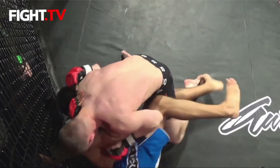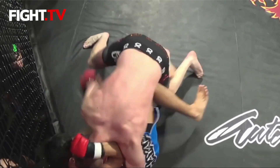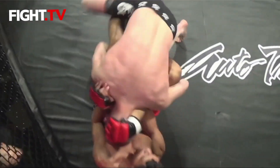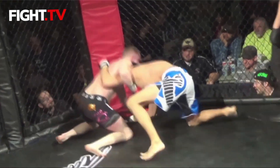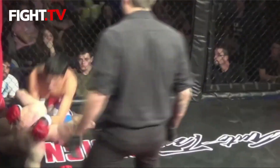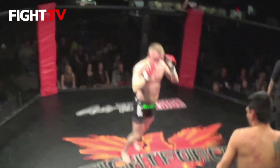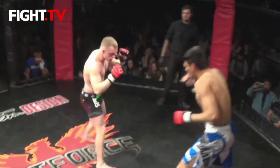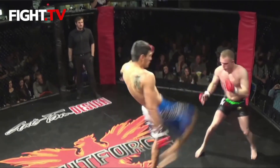Mark getting that half guard, doing a good job with the frame — that's something we haven't seen so far tonight. He gave it up, but he was showing some good technique out of the half guard. Looking to get up, he's got that underhook — good job getting that underhook coming up. Joe showing some good strength, threw him all the way over. Mark rolled with it and they're back standing. Good job by both fighters. You can see Joe's wrestling is helping him out here tonight.